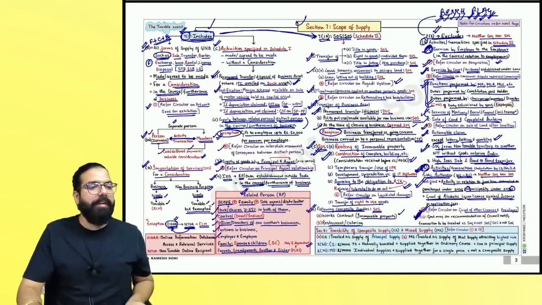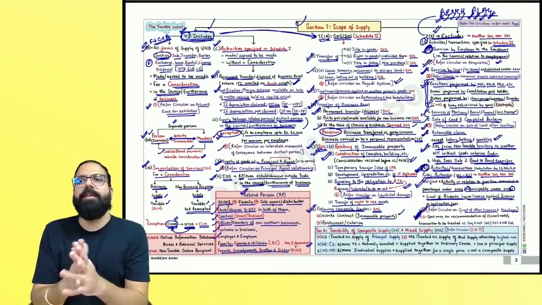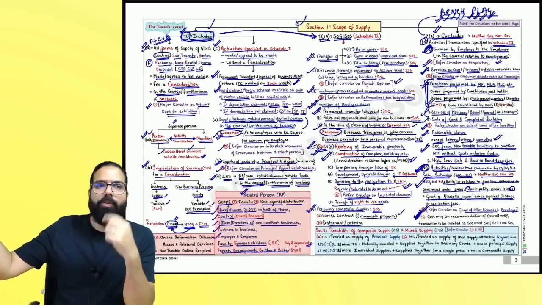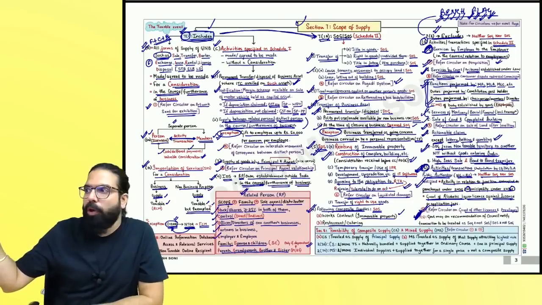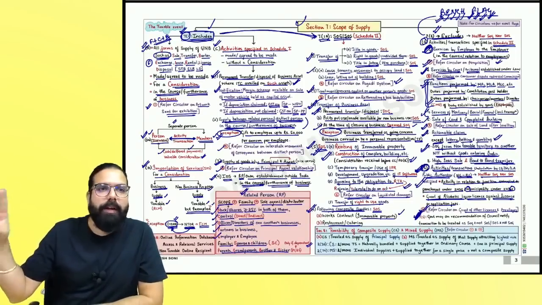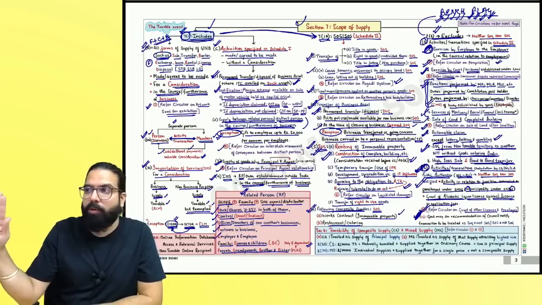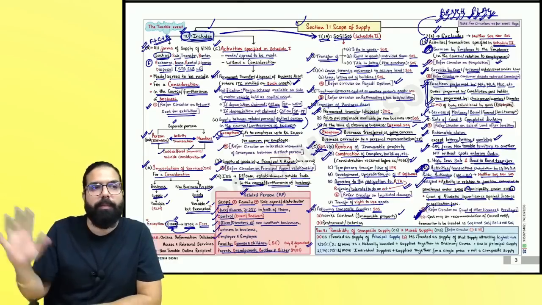What did we learn in section number 7 till now? I told you section number 7.1a: all forms of supply for a consideration in the course of business. A person other than an individual doing an activity with the members, or members doing an activity with consideration, it will be a supply.